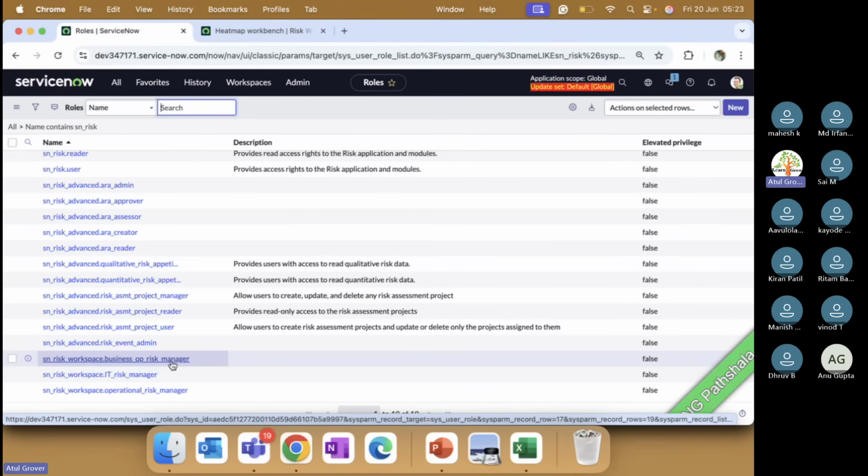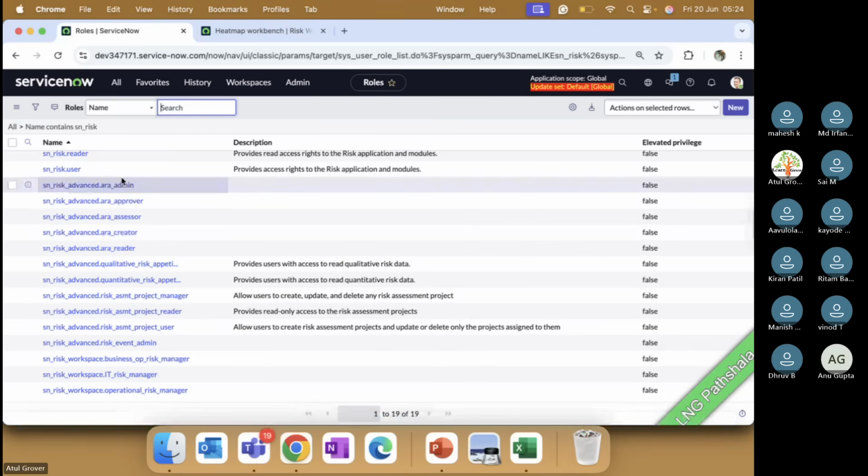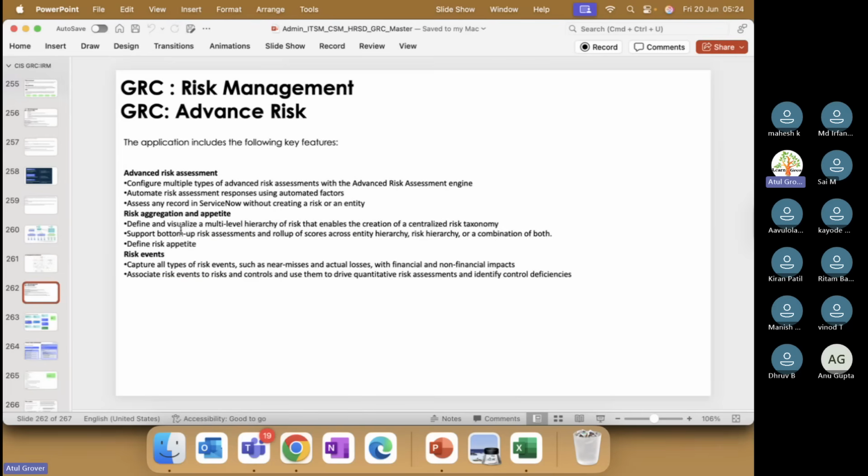In the risk, we have to create the assessments as well. And when we install the advanced risk assessment, ServiceNow gives a few ARA roles. You will see a word called RAM, risk assessment methodology, and ARA, advanced risk assessment. Because as I say, we have this thing, ARM, advanced RAM. Sorry, ARM is ARA. Because we have the advanced version, we can see a more advanced level of assessments.